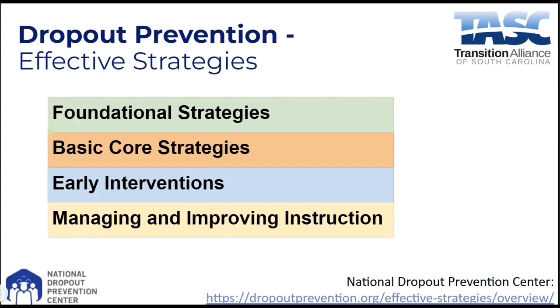Fortunately, there are a number of resources out there that can help us with this work. The National Dropout Prevention Center has been working for decades to identify research-based practices in the area of dropout prevention, and also research-based practices specifically for students with disabilities. They share those resources via training. They have a wonderful website that we've shared here at the bottom of the page and will be on the resources that we share with you.